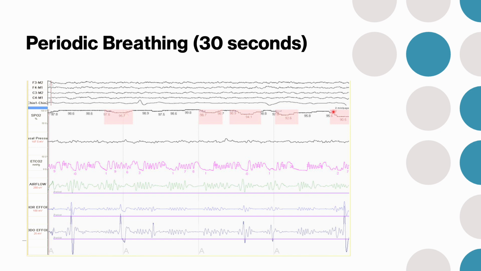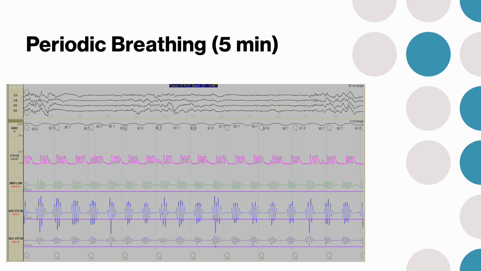Yeah, this is typical. So what happened was this is a Cadwell record. I used to use Compumedics, and they treat the data as two panes. The EEG you can have as 30 seconds, and that's what this is. But all the respiratory stuff they've got as 2 minutes so that you can see that. So that's misleading.